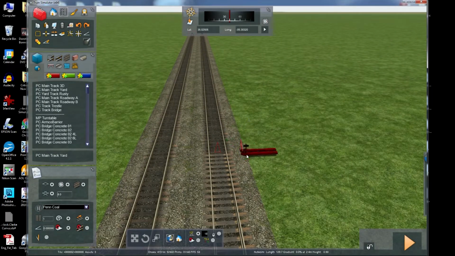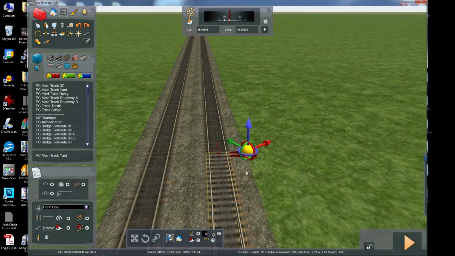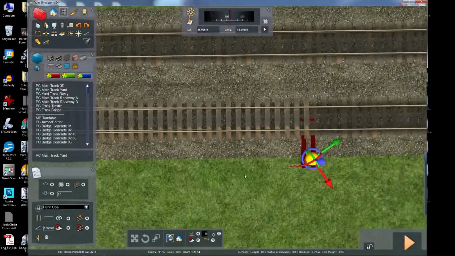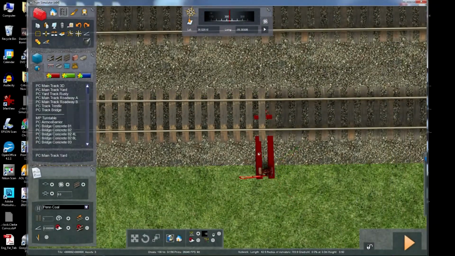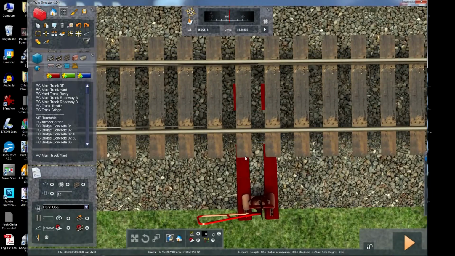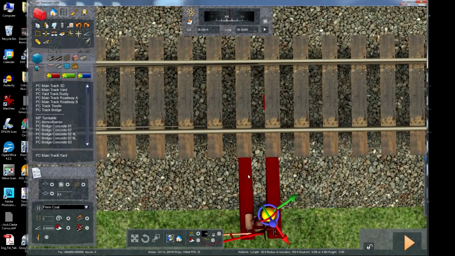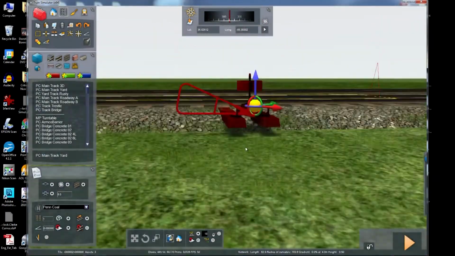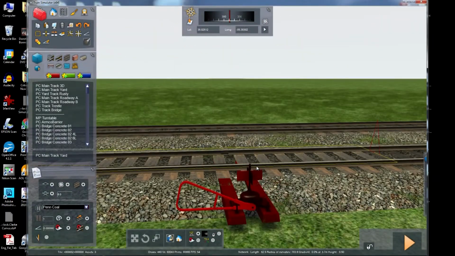I'm going to spin this guy around. And we got to get him down to where the points are. The switch machine cannot live where the points are not located. And here are the points. The switch operator. Now we need to see, we got a little alignment issue there. We'll turn that just a little bit. And then we'll drag this back just a little bit. And look, there we are. We're all lined up.